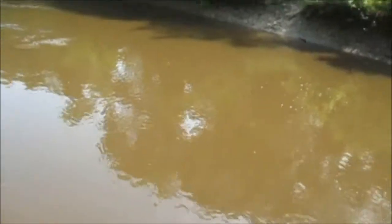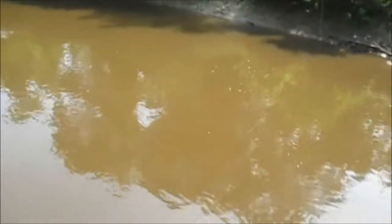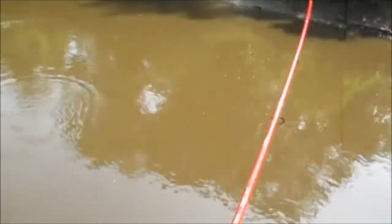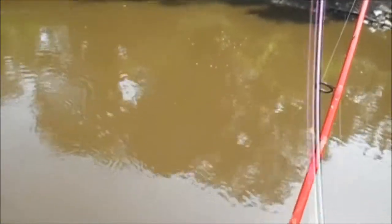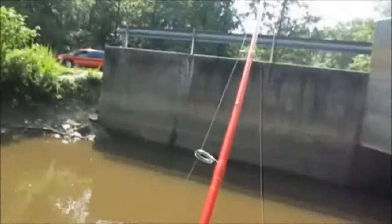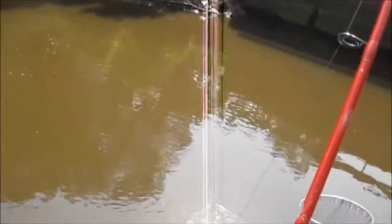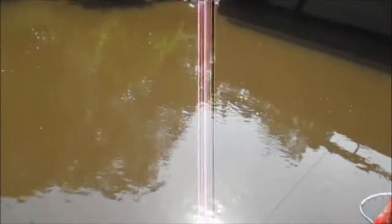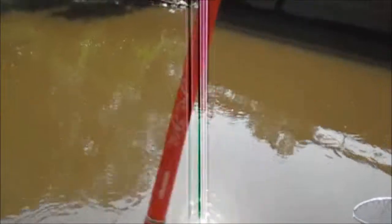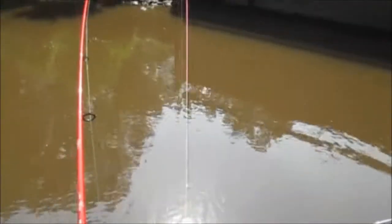Oh, I got a big one, a really big one, Wilma. Fish of the day. I can't even hardly pull him. Oh my God, this has got to be 12, 13 pounds. I am not kidding you. Look at this. Look at my hand shaking. He is not giving up. This is a giant, or he's got sticks tied to him, maybe. It feels like there is something else on there. He's got brush on him. Maybe not. This might be a giant.